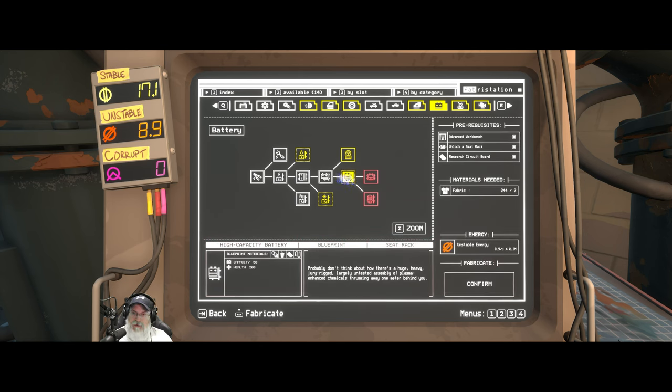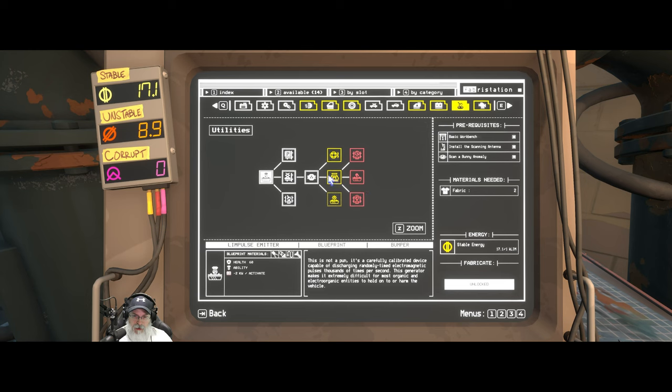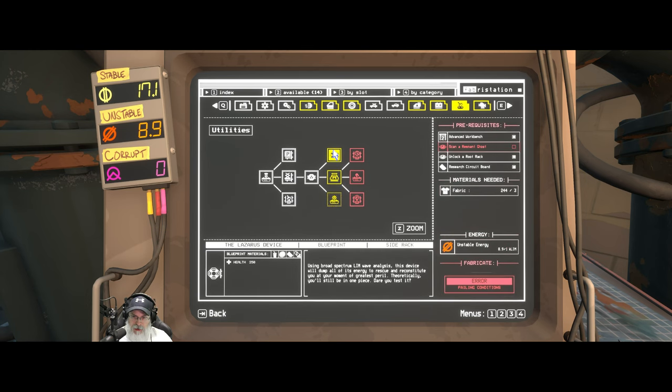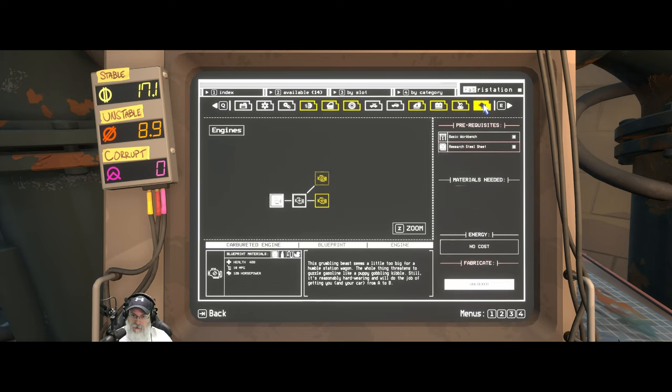I'm thinking about doing this, you guys. I'm thinking about doing that. Okay, we can't do that. What is this? The nitro boost thingy and the Lazarus device, which we need to... Okay, we have to put that on our bucket list, scan a remnant ghost.